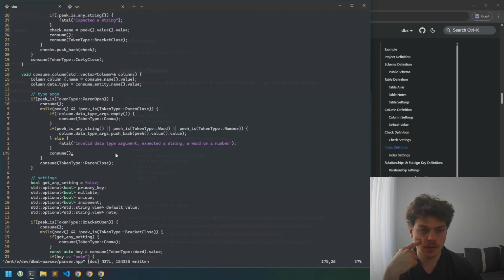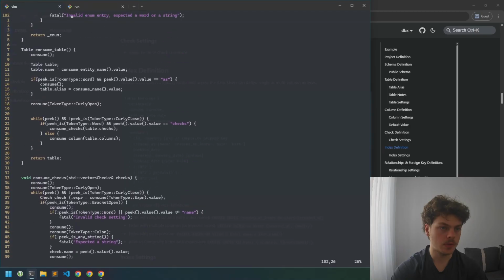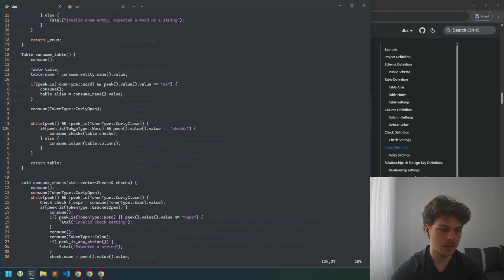So let's do it. We have to do it inside our consume table here, basically. So if it's checks, and you know what? I probably would like to add some method because there's a lot of repetition of this pattern. We try to seek for peek is token type word and peek value equals something.